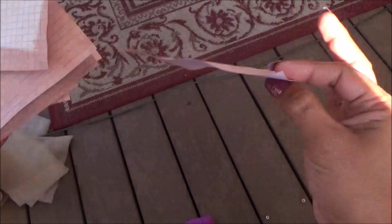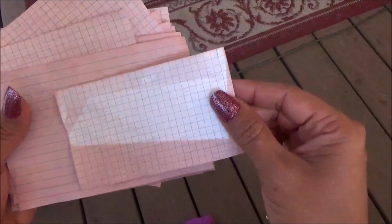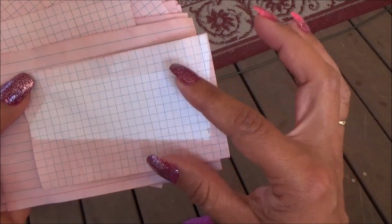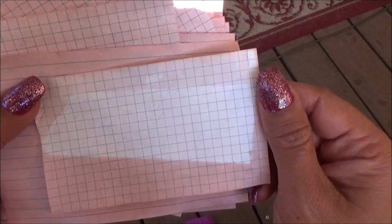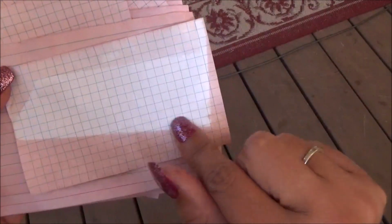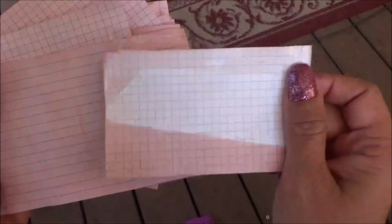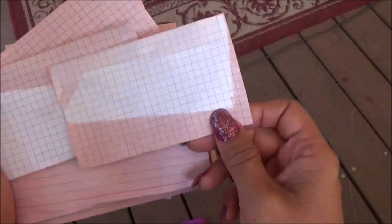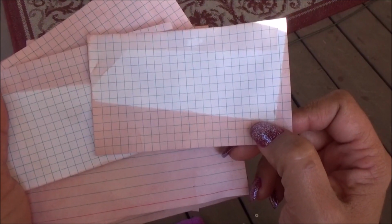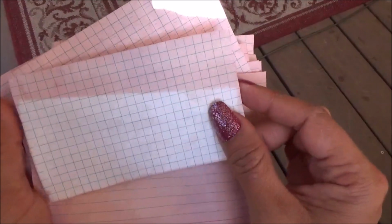See how they look? Now this is what happens when you dunk your index cards and they stick together. That's why you got to make sure that you separate them in the water, because they stuck together, so the liquid didn't go through, so I have a white spot. But that only happened with 2 of them. I guess these 2 stuck together. So, but you can see the difference. See that? So that's a good comparison as to how, you know, they look.